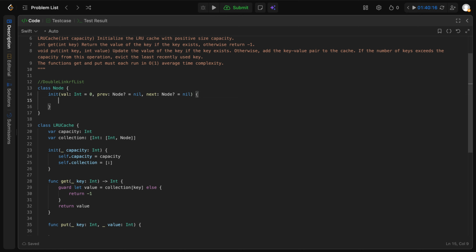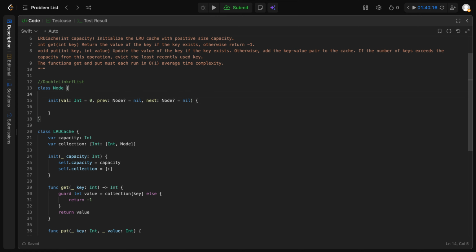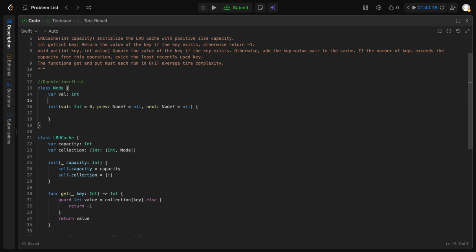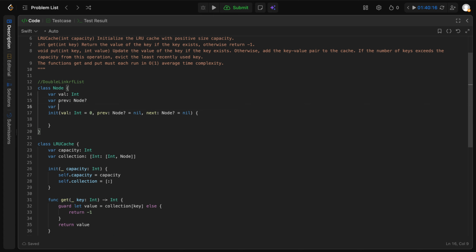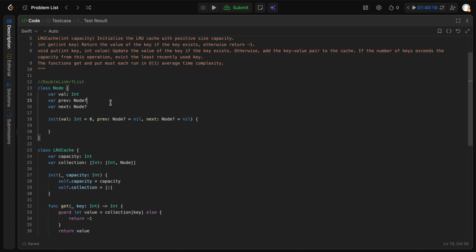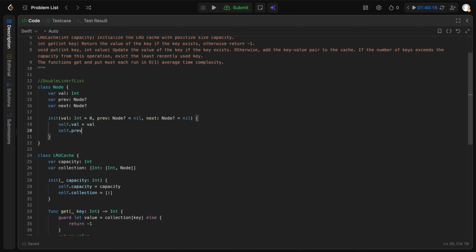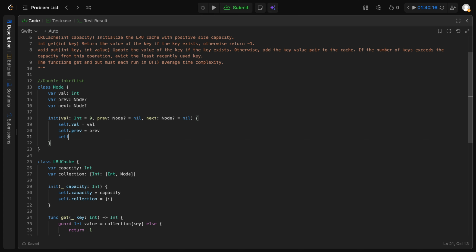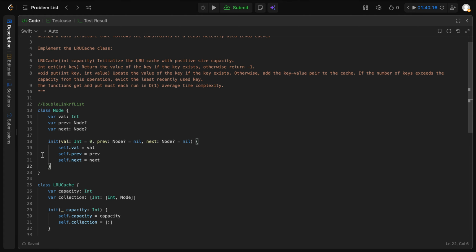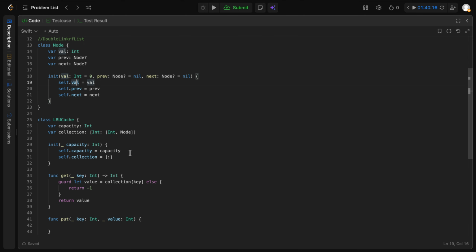Then we'll do var val int, var previous node, var next node, self.val, self.previous, self.next. Okay, so that's the node we're capturing here.